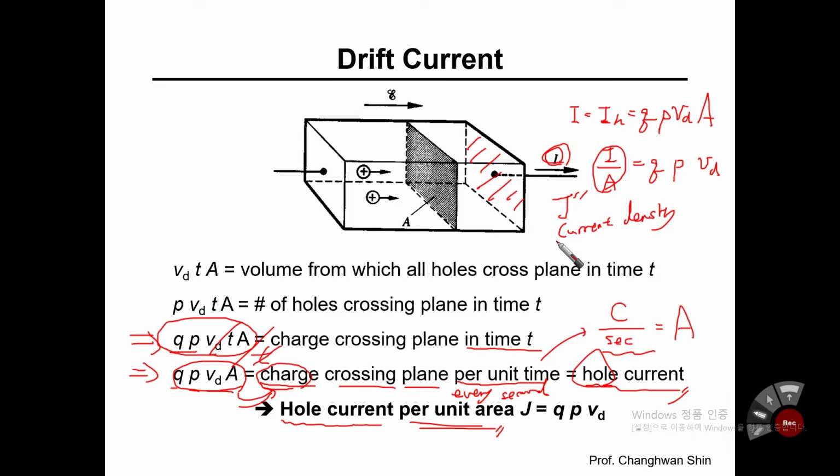However, the author would like to tell you the current density, the current value per unit area, how much current is flowing per unit area. So in that sense, if we would like to flow more current in a MOSFET or diode, we should look for a way to increase the current density. Take a look at the components for current density: hole concentration and drift velocity.